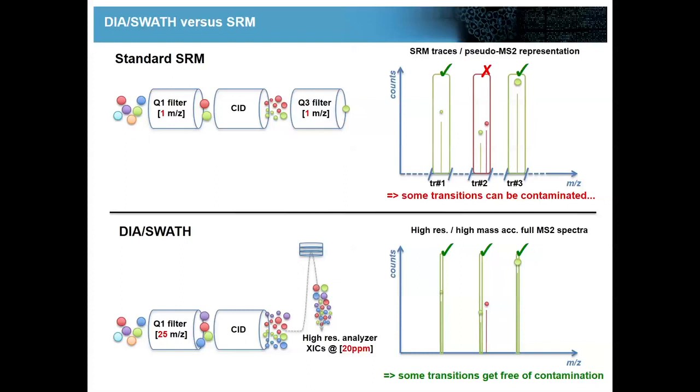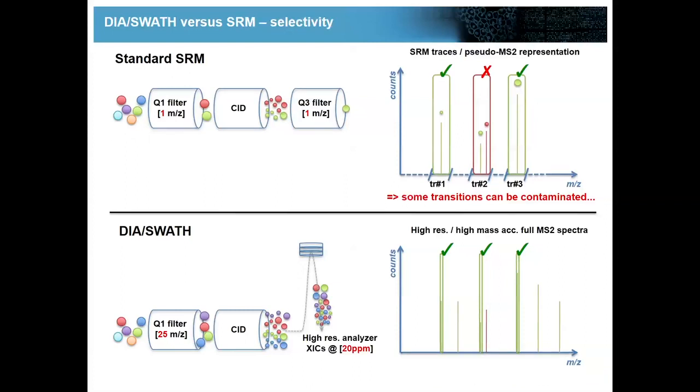Because we now have high resolution spectra here, we can buy some sensitivity back here. So we lose sensitivity in the Q1 by letting more things through in comparison to SRM, but we buy some selectivity is what I'm trying to say. So we buy back some selectivity by having a narrow extraction window here. And now these green guys are all clean, so this red interference is no longer an interference as it was in SRM because of this narrow isolation window.